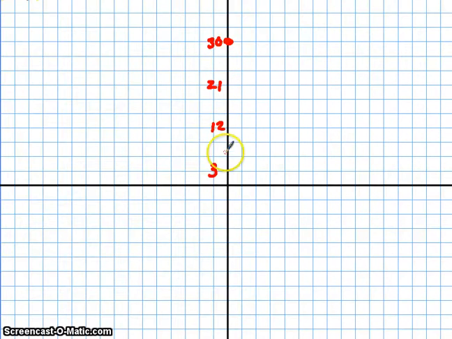Alright, one of them is going to be down here at 10, which is right about there. The other one's going to be at 0. Alright, if we go by 3s as well on here, that'll make our life so much easier. So I'm going to go by 3s here as well.